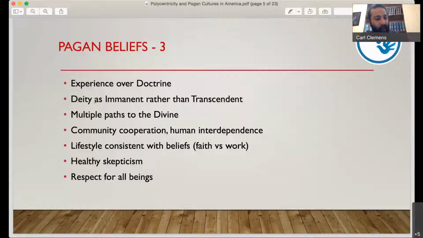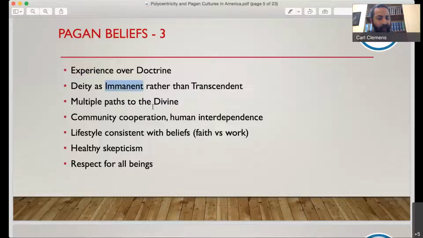So they also regard the deity as immanent rather than transcendent. Now, I wouldn't say this for all pagan traditions existing today, but generally they lean towards immanent, which sort of goes with pantheism, which states that the physical creation is a manifestation of Godhead, that God is not different from the world and is not separate from it either. So immanence is generally given more importance than a transcendent God. But that's not true for all, but in general, this is the position taken.